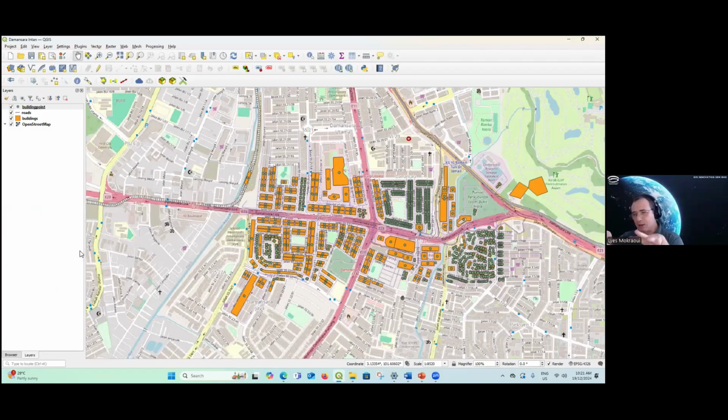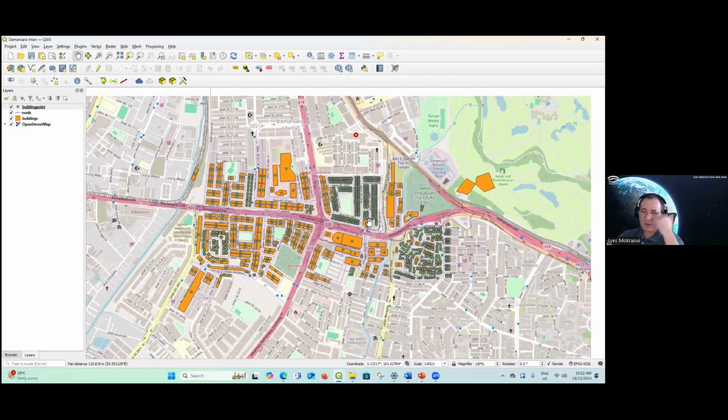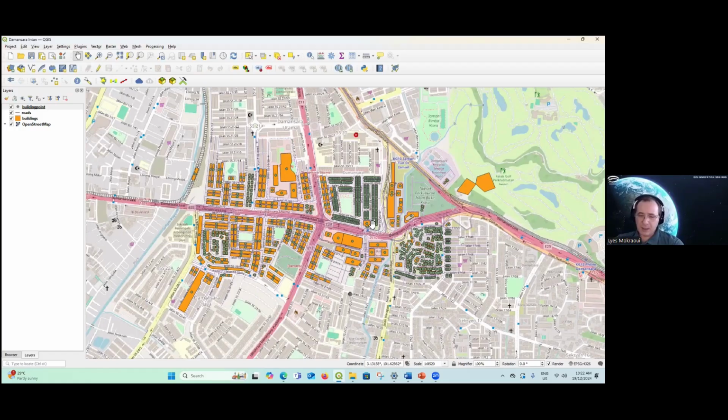People may ask, why do you want to create random points on a line? Sometimes researchers need to create points to do random sampling, maybe along a river or along a road, along linear features in general. Maybe they don't want to do sampling every 20 meters or 50 meters.